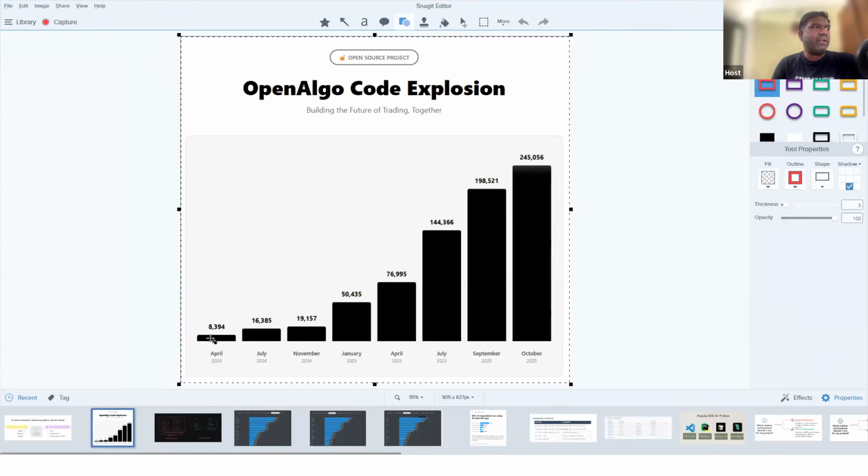When we started around April 2024, we had been building since January 2024 onwards. Around April 2024, our first version got released. Back then, every week we were able to generate 1,500 to 2,500 lines of code in production. So within 3-4 months, we were able to build 8,394 lines of code. We were able to integrate brokers like Angel, Fyers, Zerodha, and I think Upstox. So these are the first initial four brokers that we had integrated.